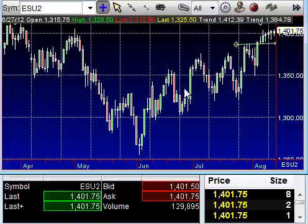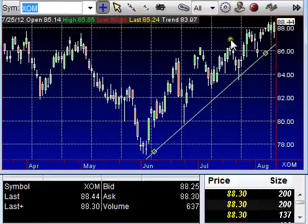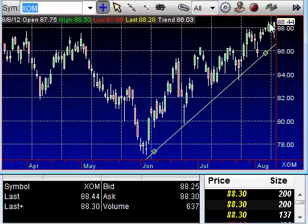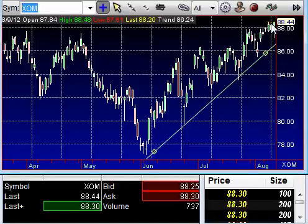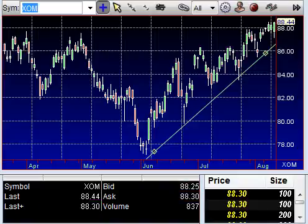Lots of stocks in the news here today, but first we're going to just explore some of your Big Ten, because we've got some key technical formations to look at. Starting with ExxonMobil, where we've actually had a triple top put into place here. 88.50 was the high on Wednesday, 88.48 was the high on Thursday, and 88.48 was the high on Friday, closing right up there. It's trading at 88.30 right now, so just down about 20 cents. So that triple top is still intact here.